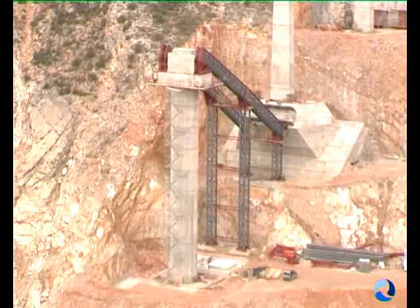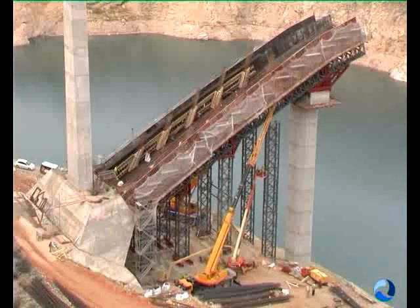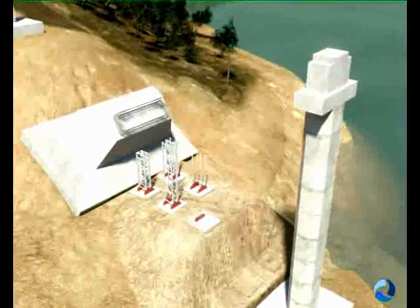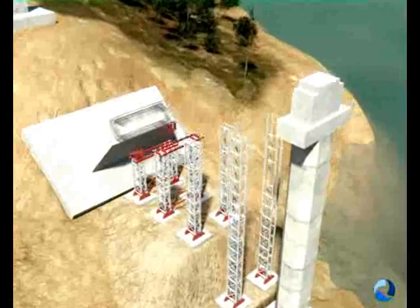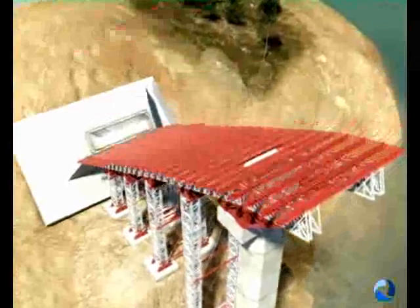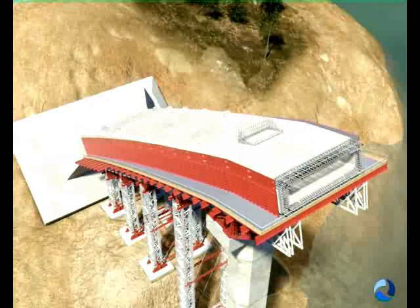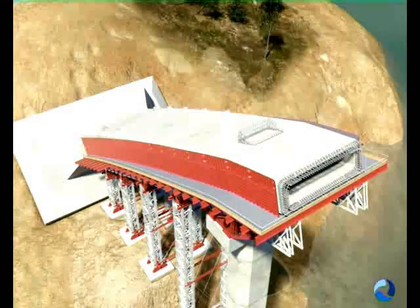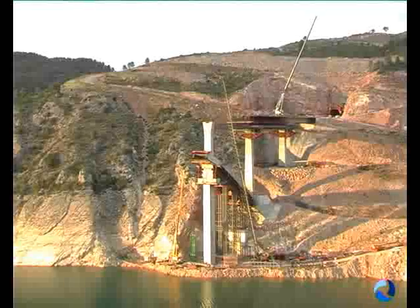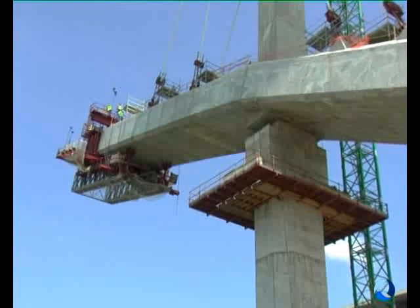The arch spring is constructed by first placing arched falsework directly on the ground. The arch formwork is then assembled on top of the upper metal part of this falsework. Once this formwork is in place, the first hollow section of the arch is concreted. The permanent piers are built onto the constructed arch, and the construction process follows the same procedure as the one followed in the rest of the viaduct in the approach zone.